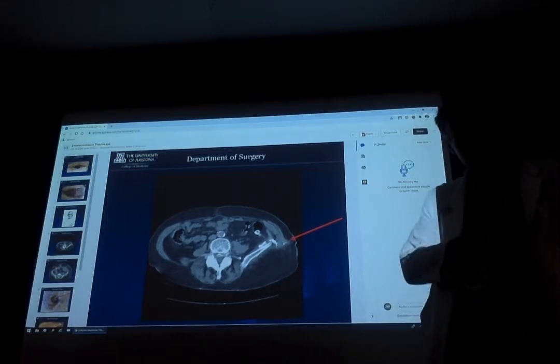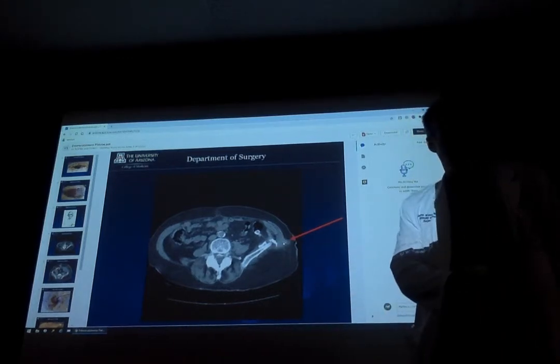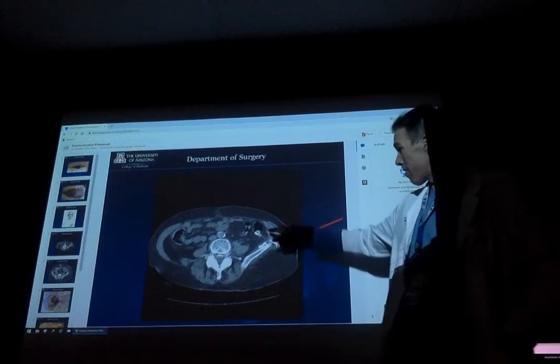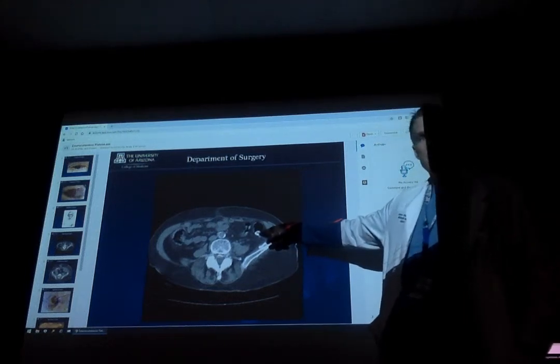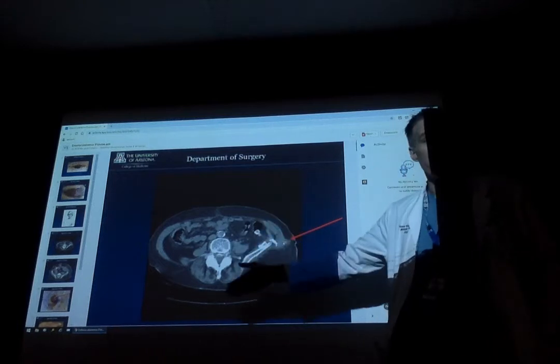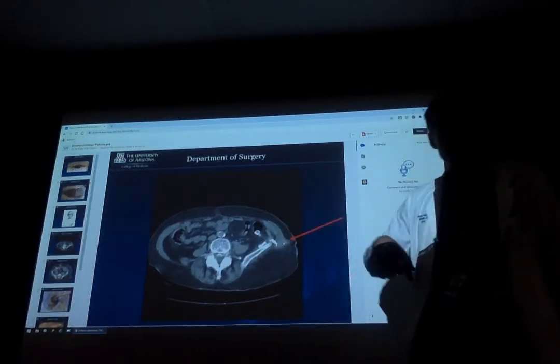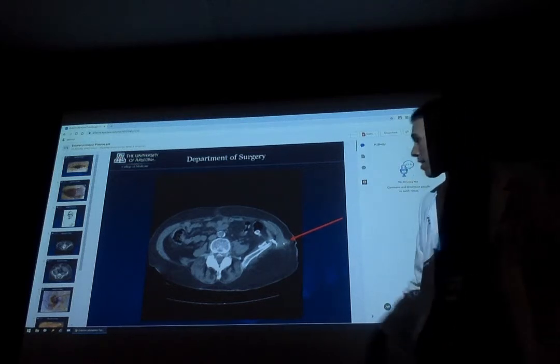Flexure. So the splenic flexure is up here. Okay, so we're below there. We're down by the pelvis, right? So what sits down here by the pelvis? The sigmoid. Yeah, so this is probably descending colon. By the time it's sigmoid, it's already starting to dive into the pelvis, right? So it starts going close to the midline.